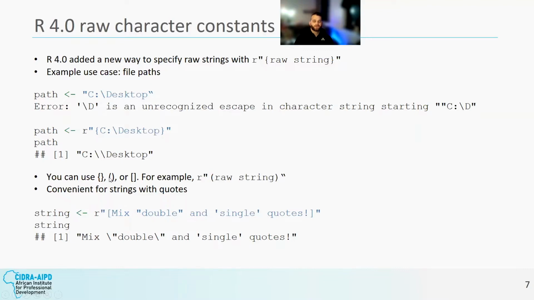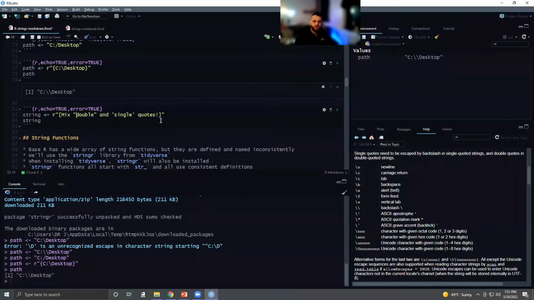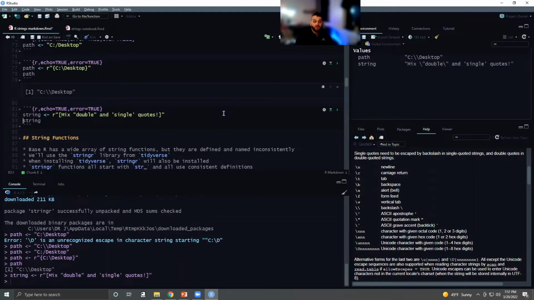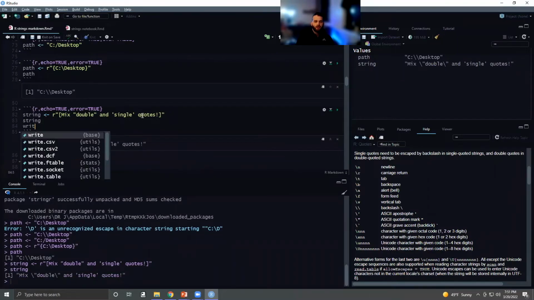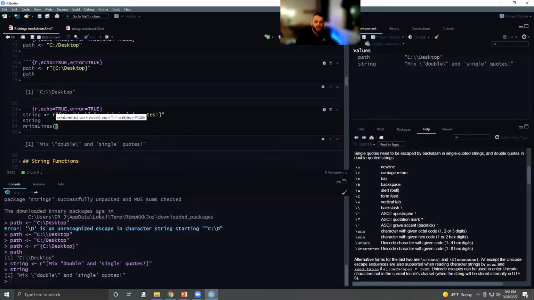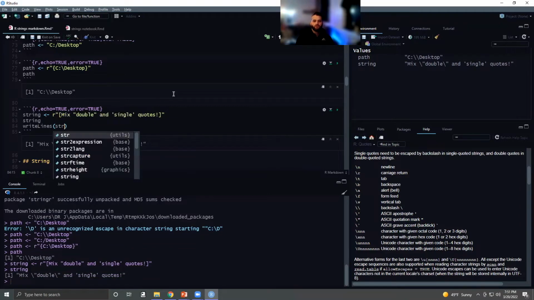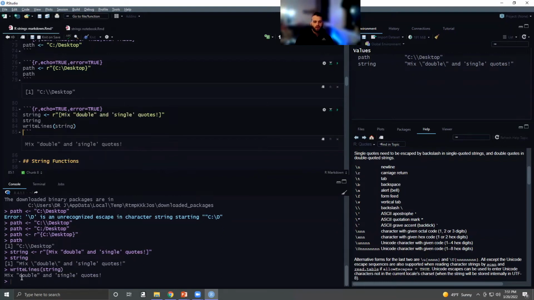Now, in this case, this also makes it really convenient to quote strings within a string. So for example, if we look down at this next example, instead of mixing single quotes and double quotes, now we could just use whichever ones we want and then wrap it in the raw string indicator. So we do that. In this case, we've even mixed single and double quotes. And now we print it and we see again, R knows how to add the escape characters when necessary. And if we write line like we have been, now we see a nice clean string.